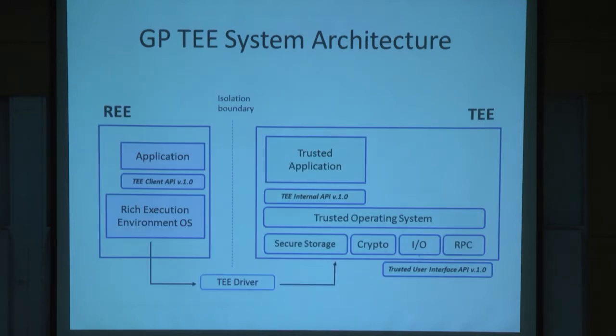Okay, so if you take this picture from before, the first standard, this internal API, like we discussed before, is a way to write trusted applications that are independent of the specific type of TEE. Essentially, you can think of this as the libc for trusted applications. The internal API gives you all the functionality that you would need to write a trusted application, so cryptographic APIs and memory management APIs and so on.